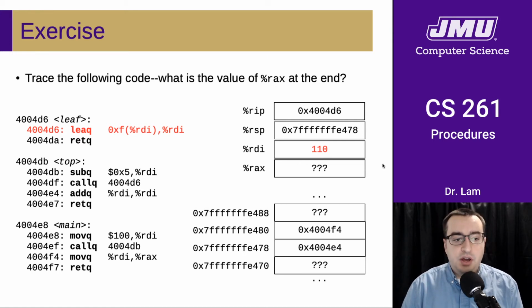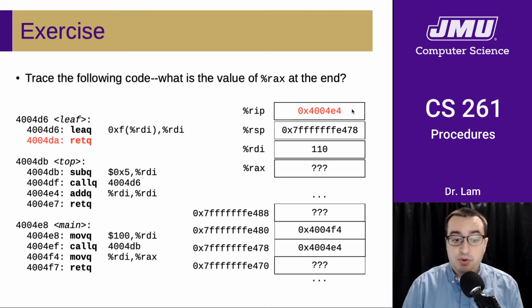All right, once we finish executing that instruction, we're going to just move on to the next one. And now we've gotten to a return instruction. So the return is going to kind of do the opposite of a call. It's going to pop an address off the stack, which is going to involve manipulating the stack pointer. And then it's going to transfer control to the address that it popped off the stack. So right now the stack pointer is 478. That's pointing at this address here. So that's the value that's going to be popped into the program counter or the instruction pointer.